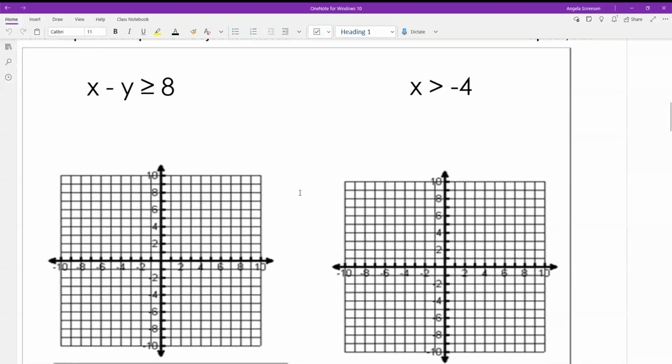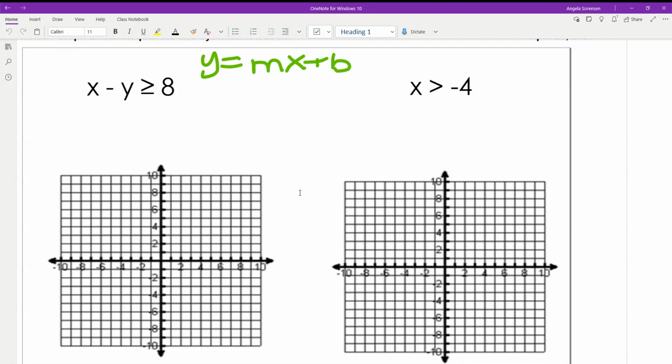Okay. So let's look at just graphing these two lines. Now, the first one you have to put into slope intercept form, which is y equals mx plus b. In this case, it would be y is less than or equal to mx plus b. We get a lot of people who just say, oh, well, the slope is 1 and the y-intercept is 8 because 1 is next to x and 8 is by itself. But you have to solve for y first. So what would your first step be here? I'm going to suggest getting y on the left-hand side. It's not impossible if you get y on the right-hand side, but it does make it easier if y is on the left-hand side.